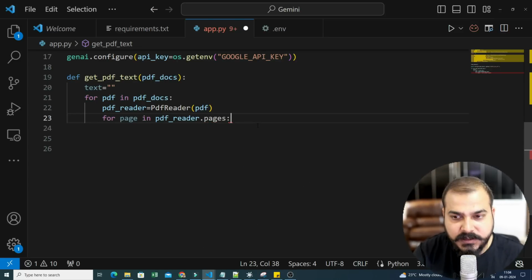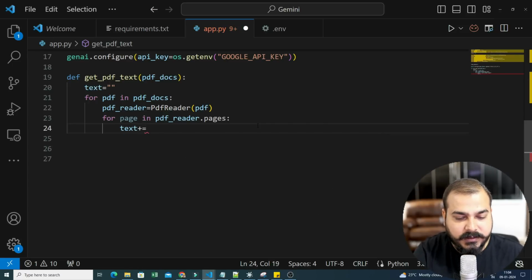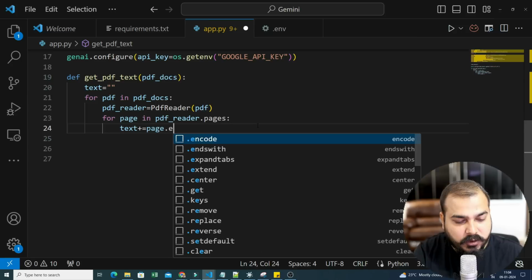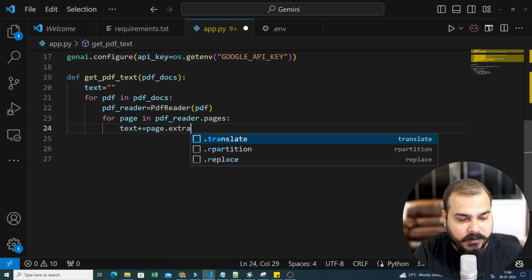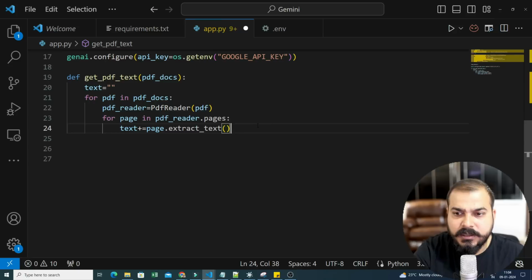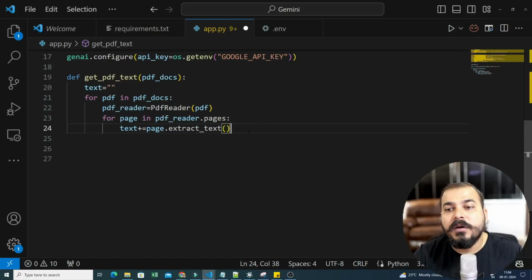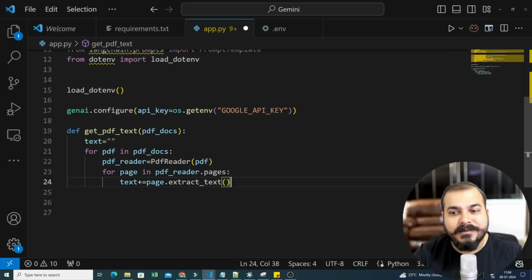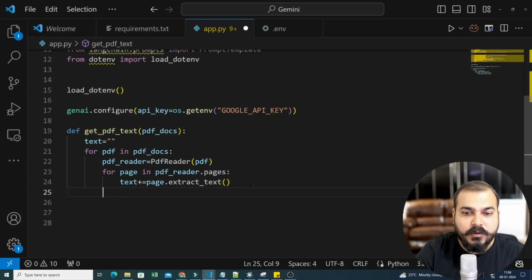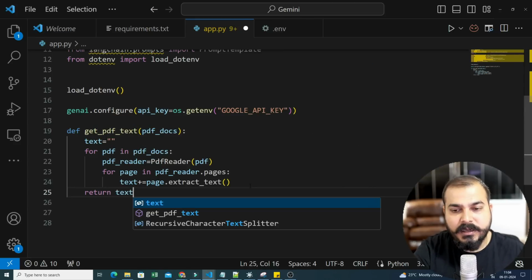After this I will say text += page.extract_text(). If you write extract_text, that basically means from this particular page we are going to extract all the text inside that. Once we do this, finally we'll go ahead and return the text.